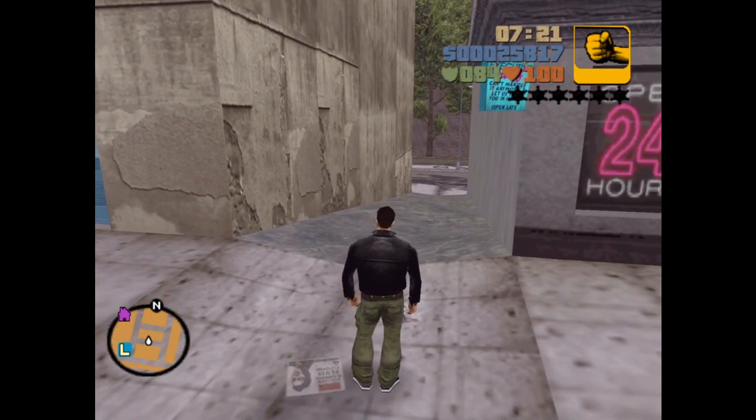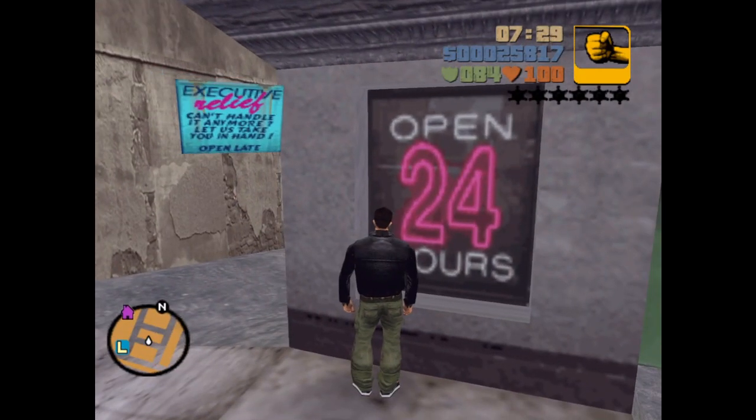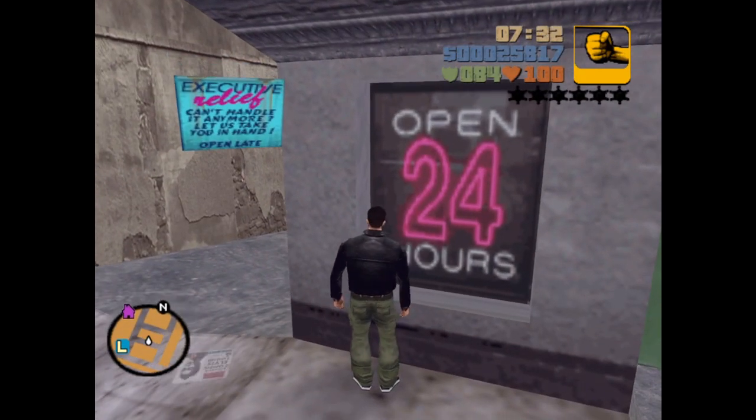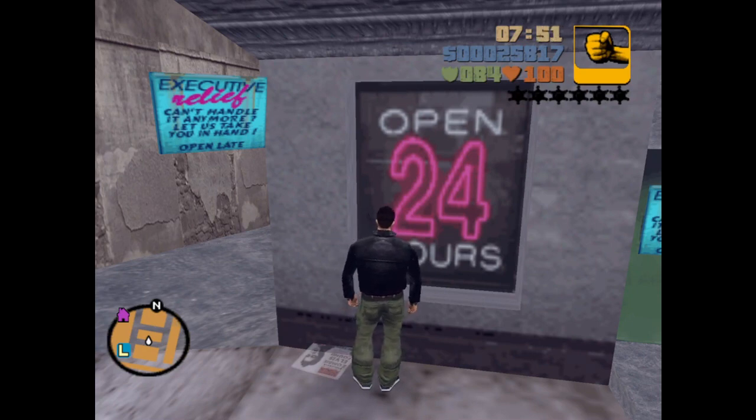Okay, moving on here. Let's skip this alleyway. We'll just keep going. What is this? Executive Relief. Can't handle it anymore. Let us take you in hand. Oh my goodness, gang. What am I doing with my life? Okay, Executive Relief is an adult shop in Red Light only in GTA 3. It sells sex toys, magazines, tapes, and DVDs.